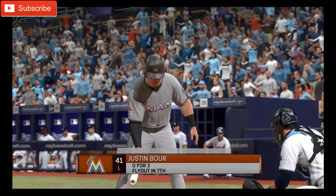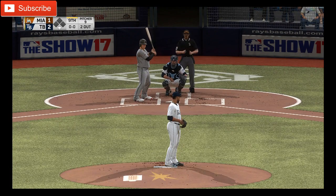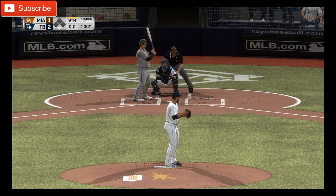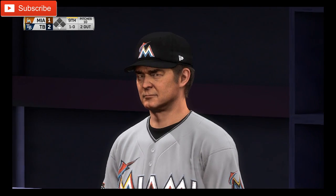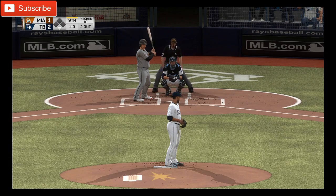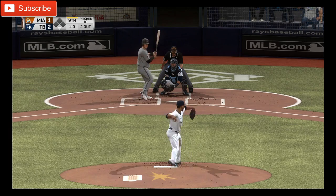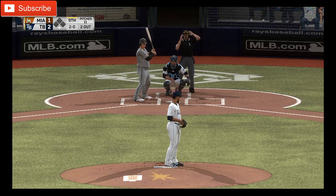Digging in now, Justin Bour. No hits in 3 tries so far. He's struck out once. Ready with the first pitch. Here it comes. And oh, look out as the cutter ran way in and just about drilled him. Matt, this is one of those games that has that guy right there, his head scratching. He's trying to figure out, how do I get these guys going? We may see a team meeting to motivate them a little bit better. And this is a fastball that's right on the black, but ruled a ball. It's 2-0 now.